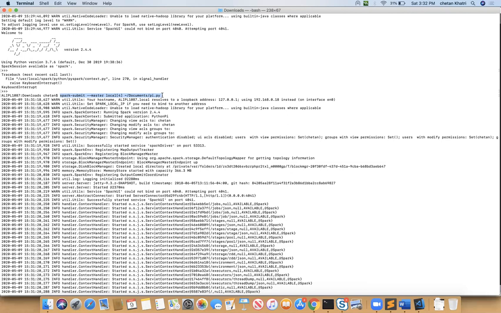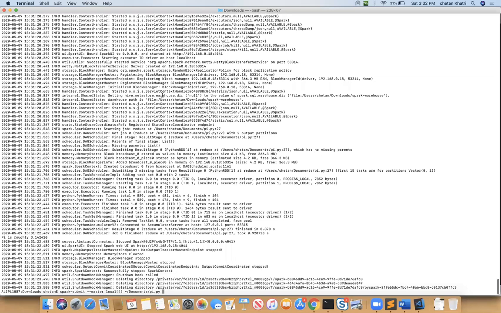Okay. What is the local for? So you are saying run this on local node. It's master. When you have the cluster, see, as I told you, this is a kind of pseudo node cluster. This is not an actual cluster. We have one machine, my Apple MacBook. We don't have many other nodes connected to each other as a cluster, like big environments such as production and QA. This is just a local node. So I'm saying local 4. 4 means 4 threads will run parallelly.